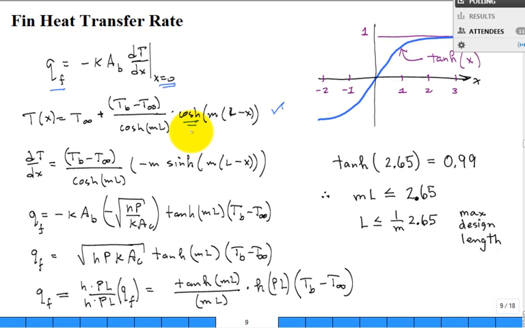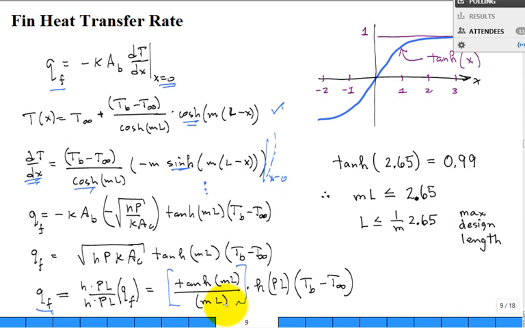So here's our solution for the temperature we just derived. It had that cosh in it. I need to take the derivative of it, so I'll have to take the derivative of that cosh. It's one of these things where there's plenty of places to make errors, but other people have gone before you. And so what you find is that you can develop the equation in a few steps, where the hyperbolic tangent comes in, the sinh over cosh. I had to evaluate this at x equal to 0, and so we rearrange some terms, and what we get is Q sub f is equal to this ratio, hyperbolic tangent ml divided by ml.